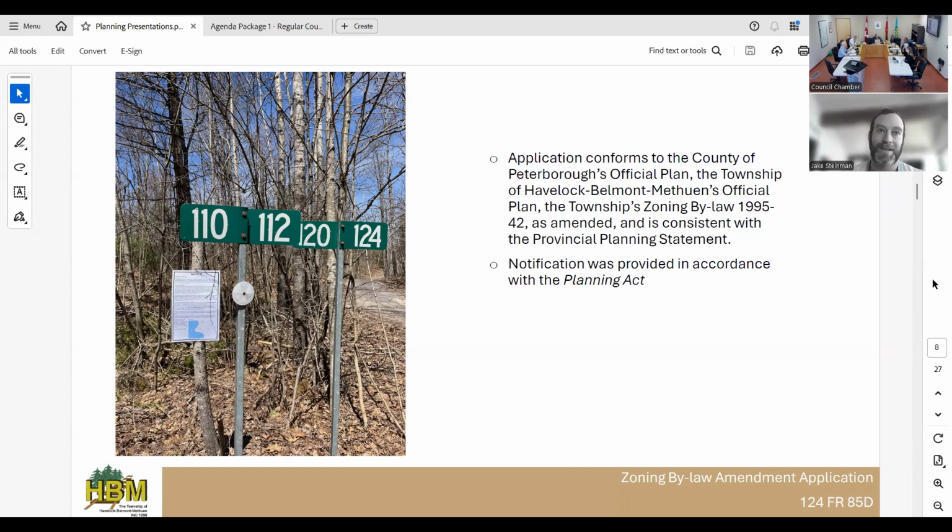But again, it shouldn't be borne upon my lot, with a potential reduction in my property values or ability to redevelop in the future, that they did not investigate the hydro corridor prior to purchase. So if they need to adjust the design of the plan, I just ask that at the end of the day, I'm happy for them to redevelop. I have no issues with their slight change to the front setback, but I ask that the 6 meter side setback to my property is honored.